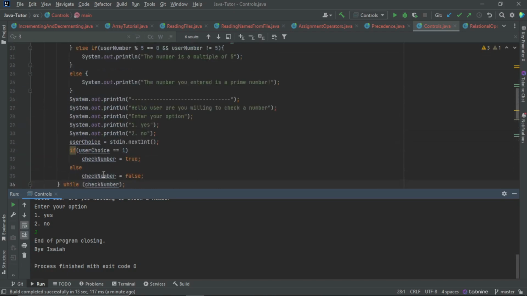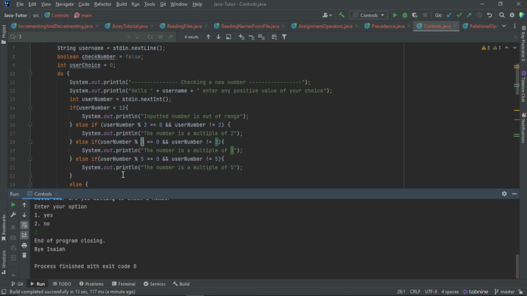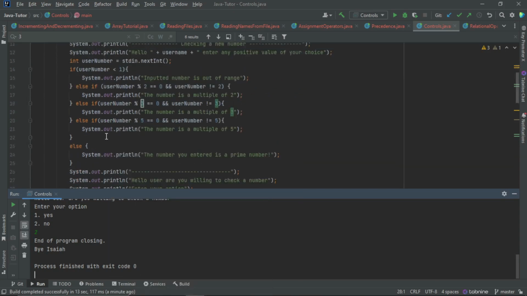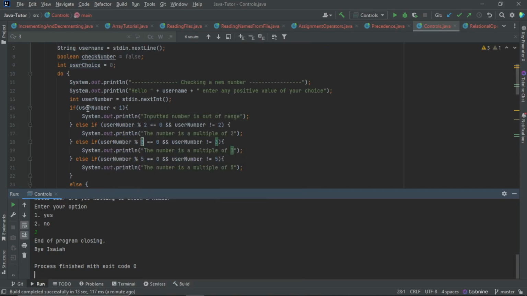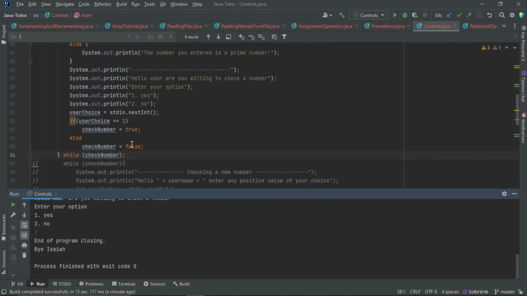So we've come to the end of this video. We looked at while loop, and we looked at the do while loop in itself, and we've also seen the difference between the do while loop and the while loop, because the do while loop is going to execute the block at least once, and the while loop will execute any number of times including 0. Just take note of that.